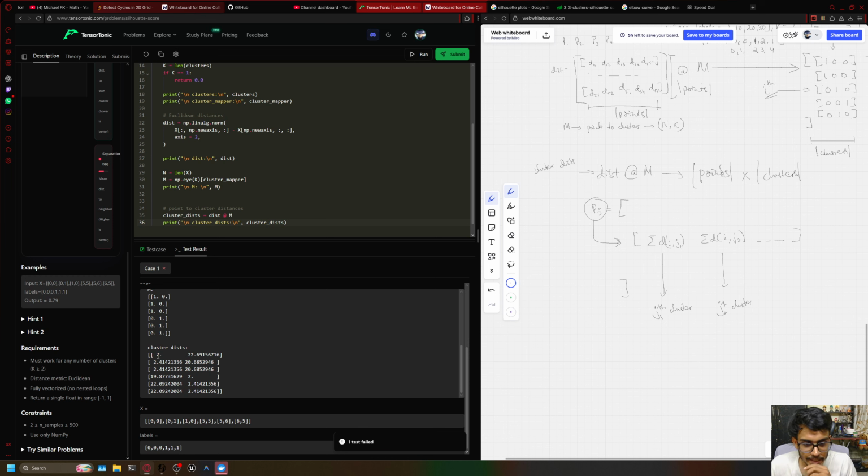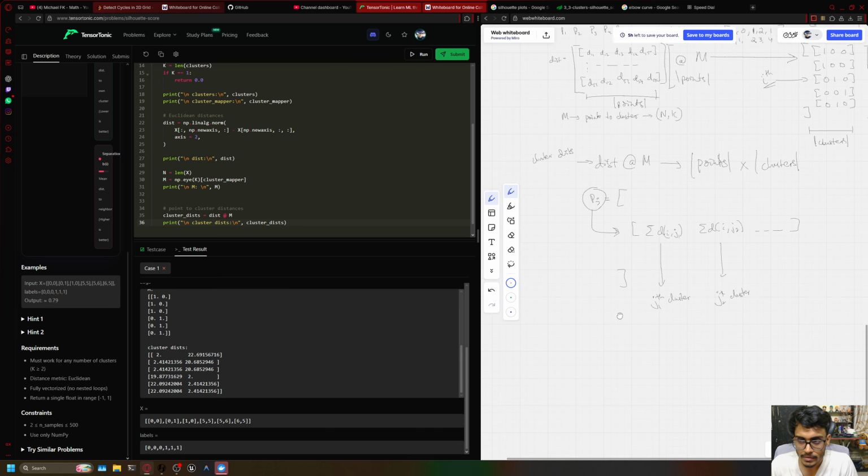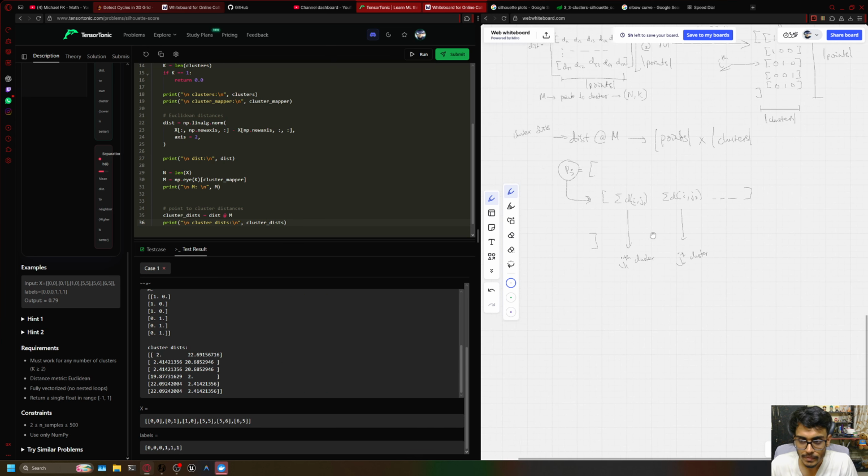as you can see, what you are seeing here is for my first point, I'm getting the summation of all the distances in its own cluster, and the summation of the distances for this first point with respect to all the points in the first index cluster. I hope it makes sense.